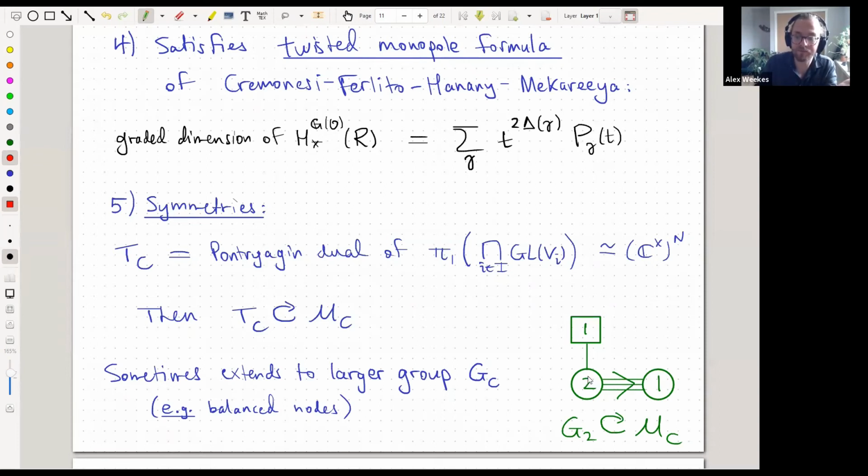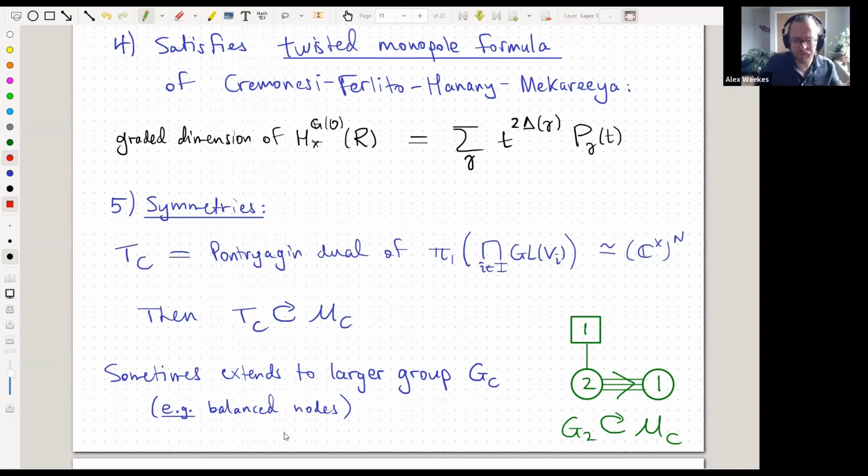Oh, I see there is a question. Well, sorry, let me finish that thought, and I'll turn back to the question. Here, every node is balanced, and so there's actually a full G2 symmetry on this Coulomb branch. And in fact, I believe that this Coulomb branch is like a minimal nilpotent orbit for type G2 or something. I may have that wrong. I think it's a nilpotent orbit.